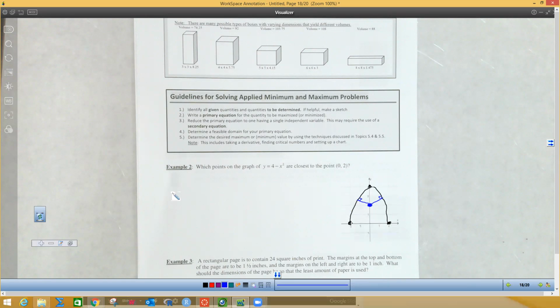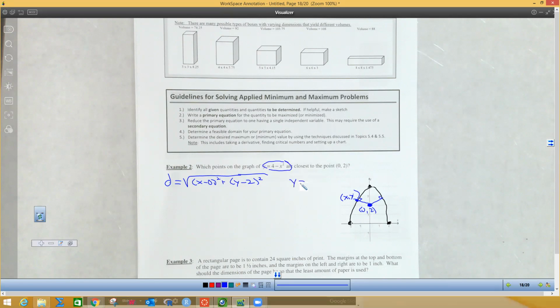So our primary function here is going to be that distance equals the square root of the difference in x squared plus the difference in y squared. So this is going to be x minus, and this point right here being 0, 2, because I'm doing from this x, x minus 0 squared plus, and then we would have y minus 2 squared. Because I don't know what this xy is right here. There's an xy right here that I don't know what it is, so that's this xy. Okay?